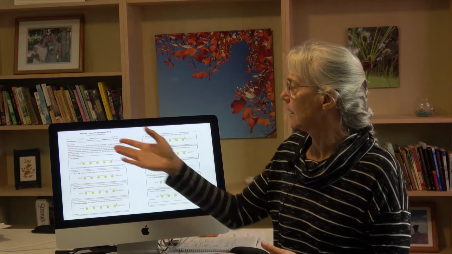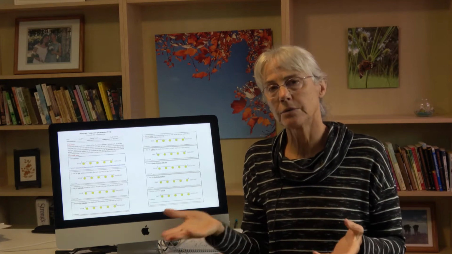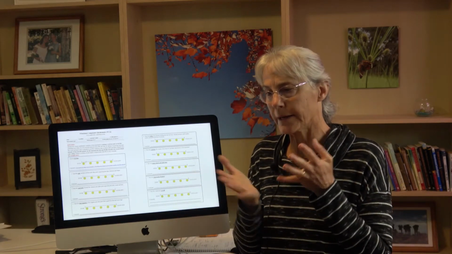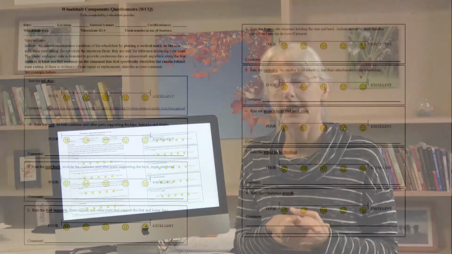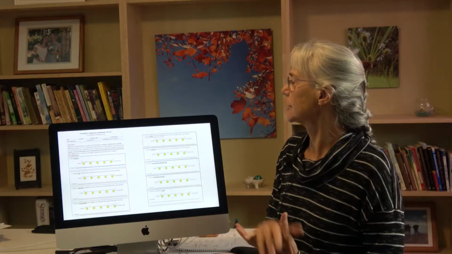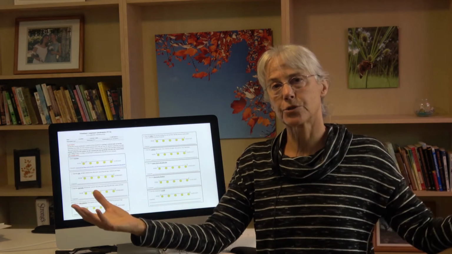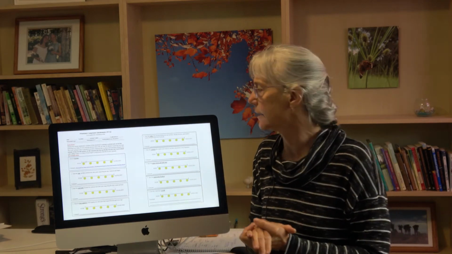You can see the questions at the top of the header here, which asks for some information, and can be modified based on your own purposes. For example, if you had a study where you had another factor you wanted to use in your 2 or 3-way ANOVA, you could put that at the header if you wanted to. These are the factors we collected. We wanted to know the wheelchair type because we were giving feedback to manufacturers, which particular wheelchair it was, how many months it was in use, and here's the date, the location, assessor's name, and certifications. But you could add other things there as well. You could compare one maintenance regime to another at 2 locations or something like that as well.